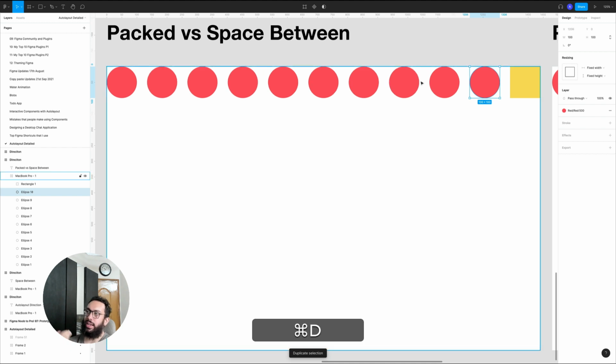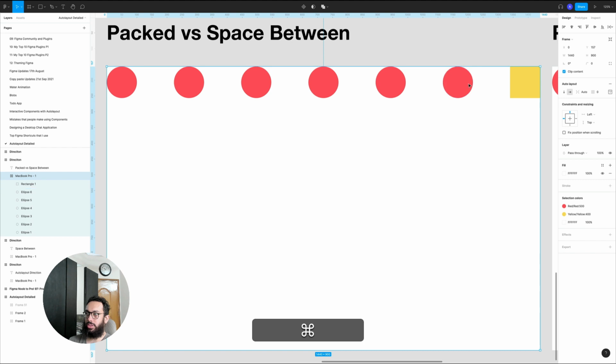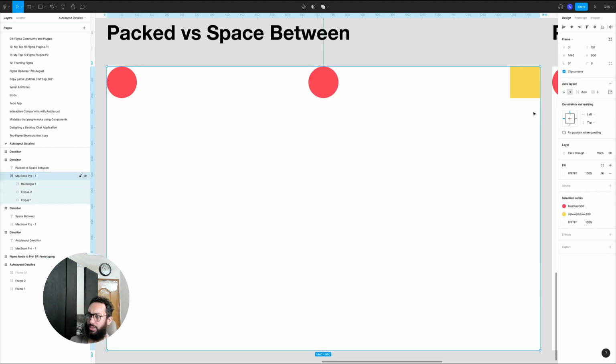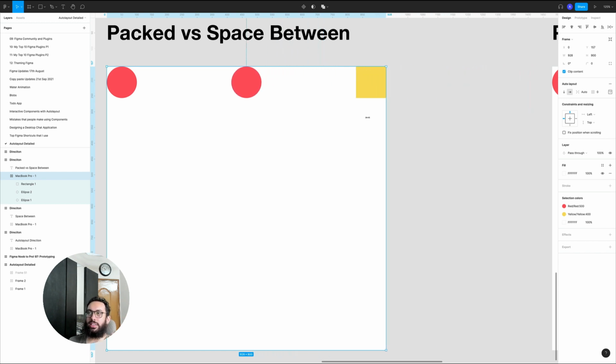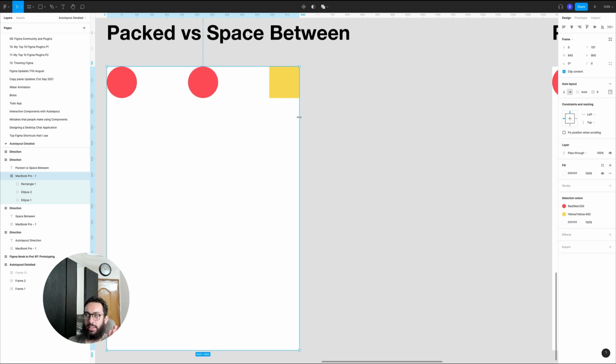And as you can see, as I'm doing that, it's automatically doing the adjustments of the spacing. And this is really important if you want a layout that's proportionate to the size of the container and also scales accordingly. Now imagine I'm just going to go ahead and remove these circles. I'm just going to have 2 circles or 3 shapes basically. And then if I resize it, as you can see, the layout is also responsive, right? Because now it's respecting the spacing, the container and the amount of space that can be in between.